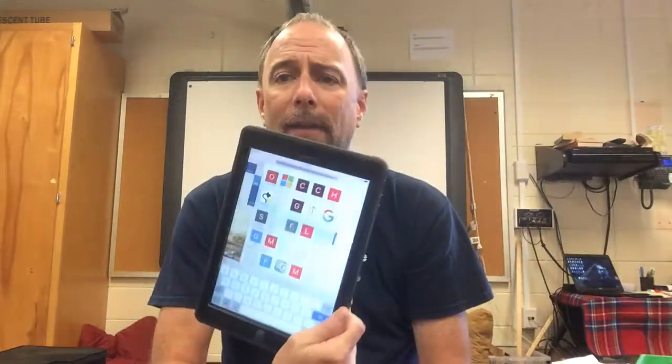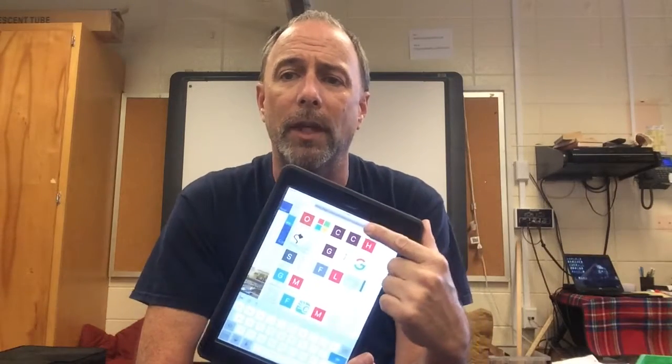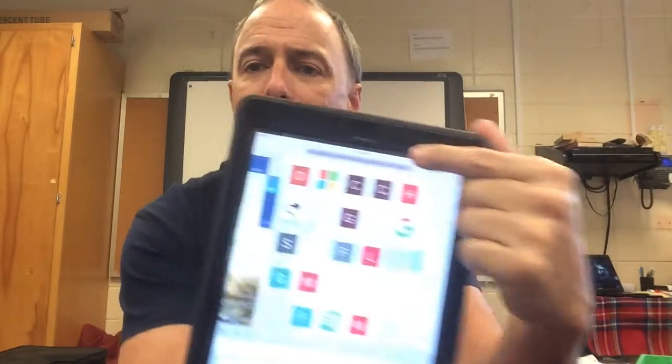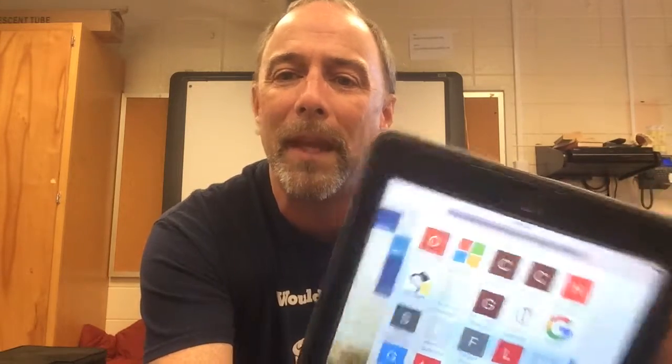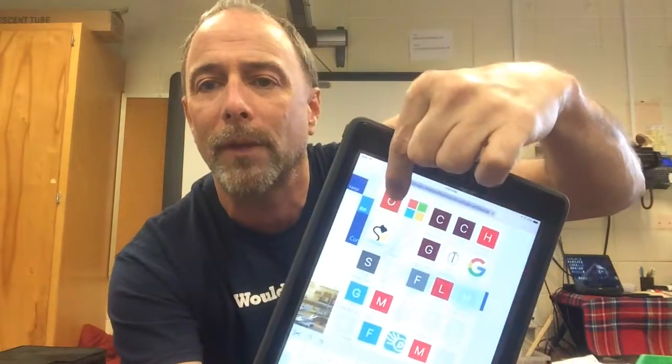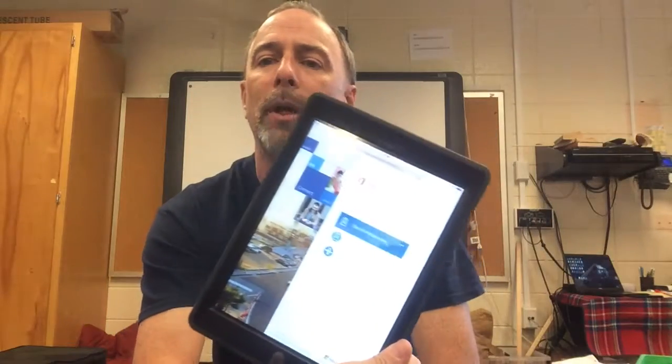So what you're going to do is open Safari and go to portal.office.com. Now, if kids have done this right, they should already have that saved here in their favorites, and you can get to that by tapping in here on the menu bar, and then tapping right there on the shortcut, and that will bring them right to the Microsoft web page.